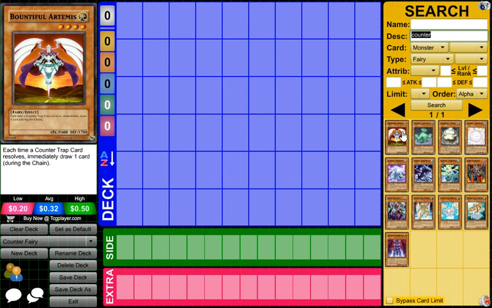So, first is Bountiful Artemis. It's a 1600 attack, 1700 defense, light fairy, level 4. Every time a counter trap card resolves, you immediately draw a card. So this is a pretty good card, so I'm going to be putting in 3 of them.